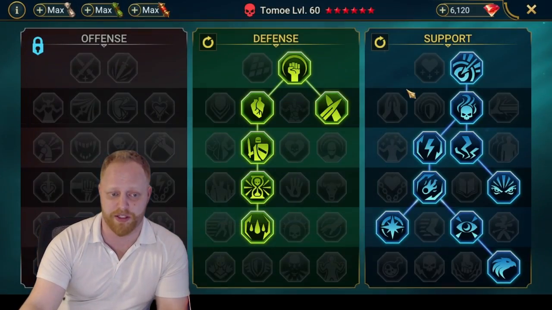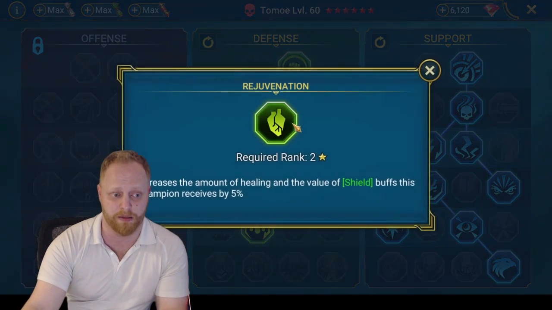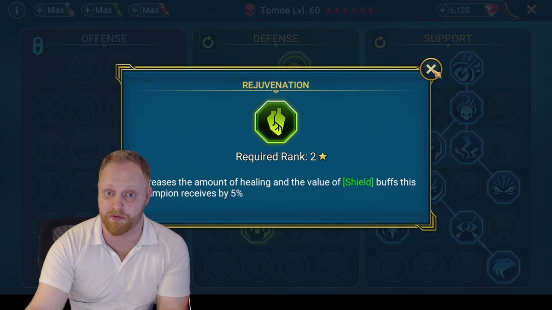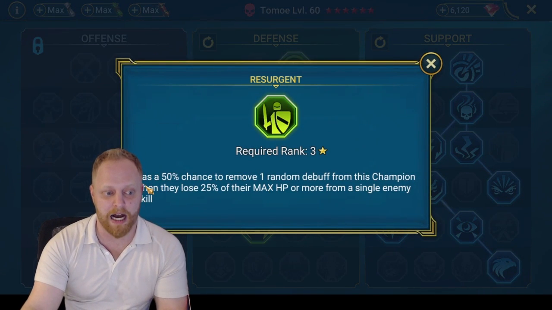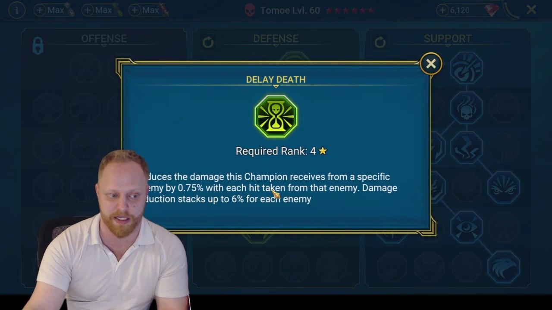I took the extra resistance just because. I also took Improved Parry because, like I said, I'm going to showcase her in the arena, and everyone gets hit with crits in the arena. Rejuvenation increases the amount of healing that this champion receives, so that combined with her passive gives her that much more healing. Resurgent, chance to remove a debuff from a big hit, always a nice choice.